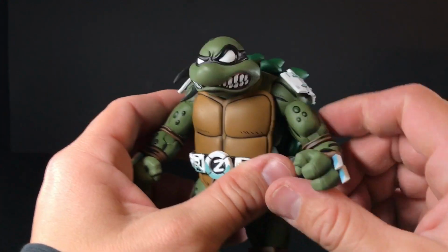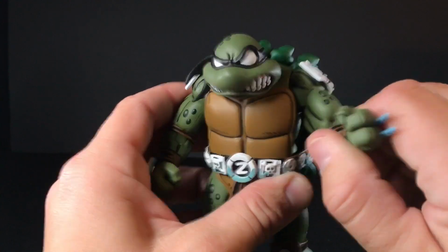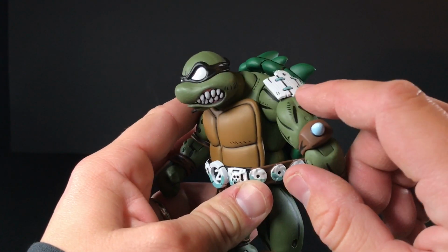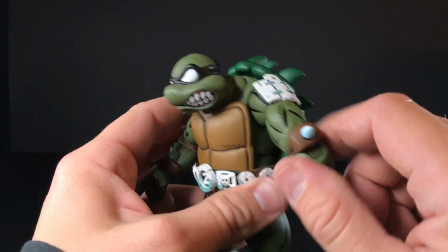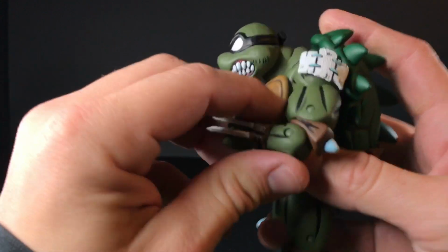So your movement is hindered a little bit there. The bicep has a swivel, but it seems like it actually, it's clear here. It doesn't affect this shoulder pad at all, which is nice. You have double jointed elbows.